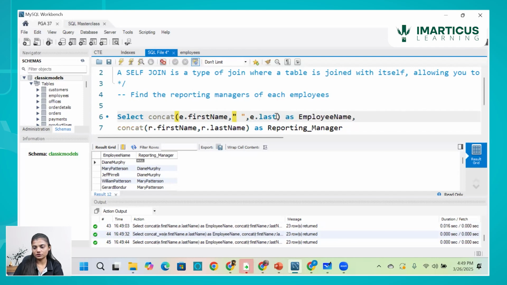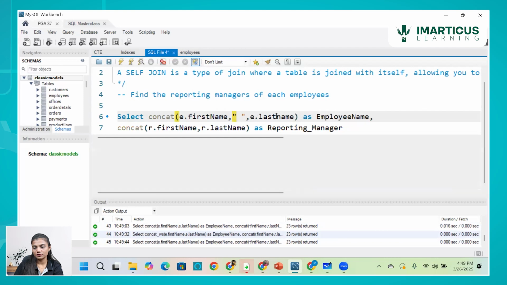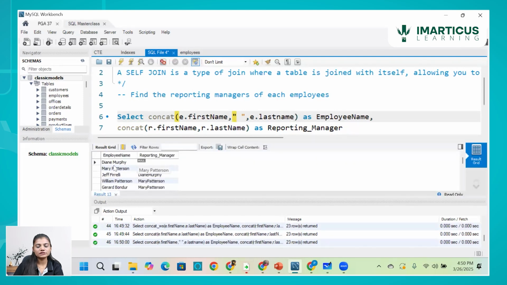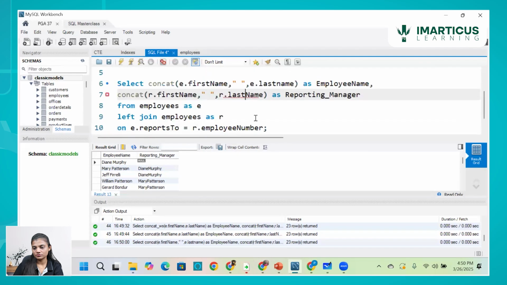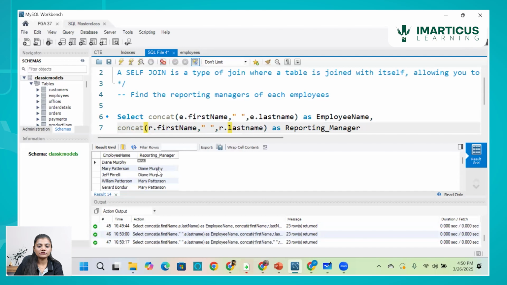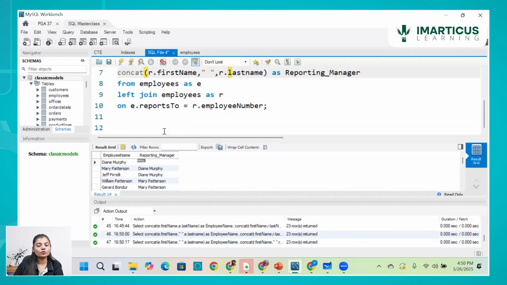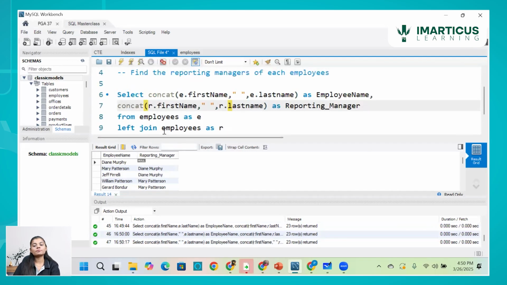It will have E dot last name over here, and you can see there is a space coming along. R dot last name, and it is having that space. So who is the reporting manager of each employee has been shown over here.